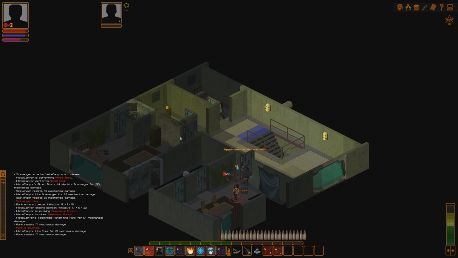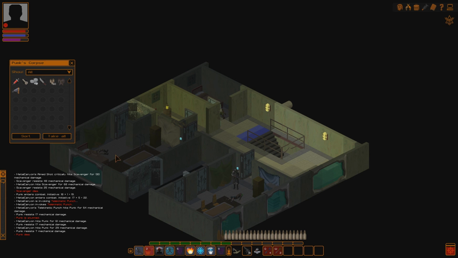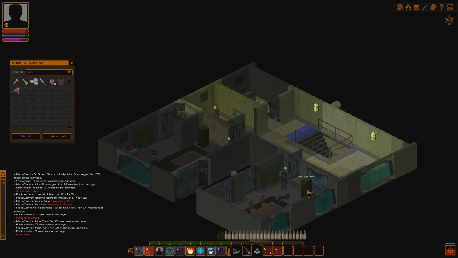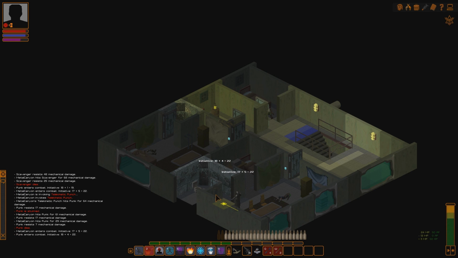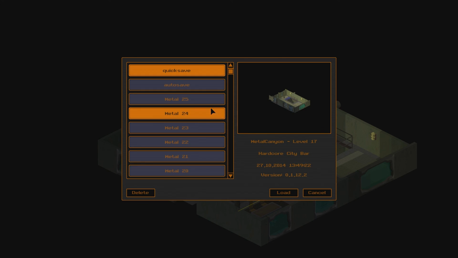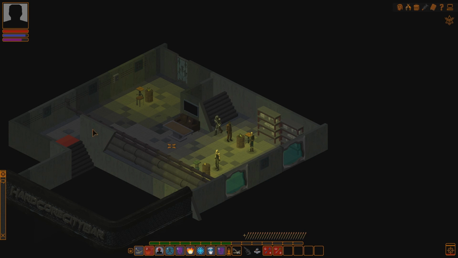Let's do this. Obliterated. What does he have? Some stuff. Room key, of course. What's in these? Oh. So you can basically just go in here and kill everyone. There's another punk here. Okay, never mind. Right, let's do a quick save. I'm guessing we'll be coming here and getting Bob over here, because he has that interesting key card. And we have to go back. We can't open those doors, so... He said just around the corner.